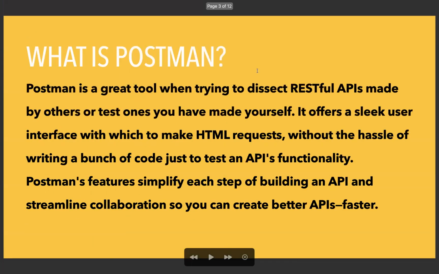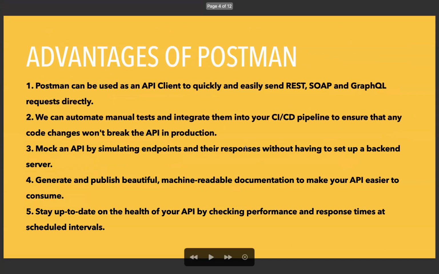Okay. So, what is Postman? Postman, most of us must have already used as a medium for calling RESTful APIs, and it provides a sleek interface for the user to check the RESTful APIs, the request and response, and everything around it, right? But Postman offers features which are much more than testing RESTful APIs. So we'll be discussing all of those features that Postman offers, other than the basic request and response of calling RESTful, SOAP and GraphQL APIs.